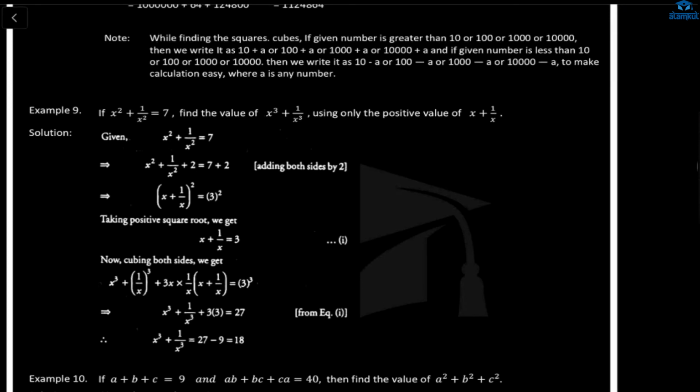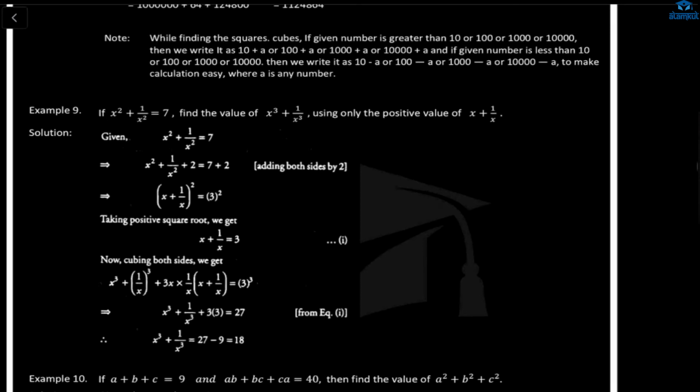Okay, so see here, if you see properly, x square plus 1 by x square can be written as a square plus b square. Yes, Razi? But a square plus b square has one more term, 2ab, and this 7 will not give you 2ab. What will be the value of 2ab? 2 into x into 1 by x. So x will be cancelled, you'll be left with 2. So what you can do, you can add 2 on both sides, on the left side and the right side also. Then on the left side, it will be x square plus 1 by x square plus 2.